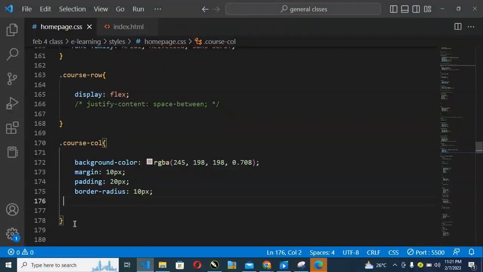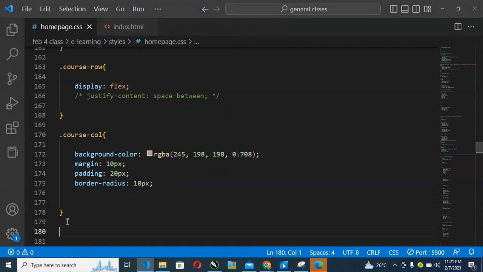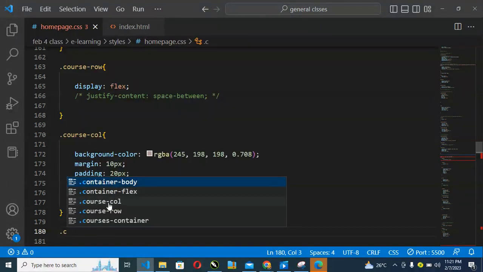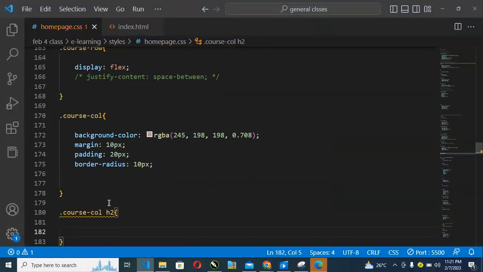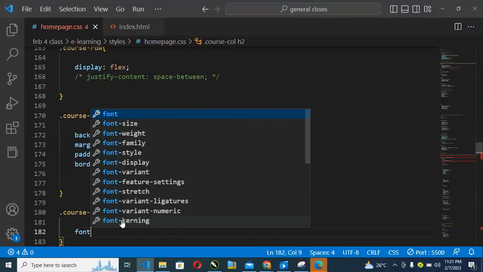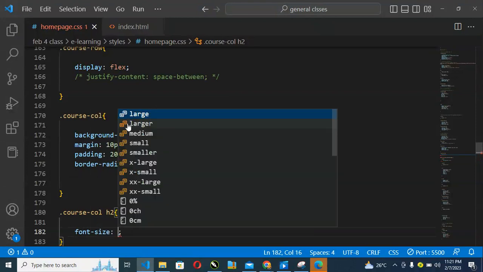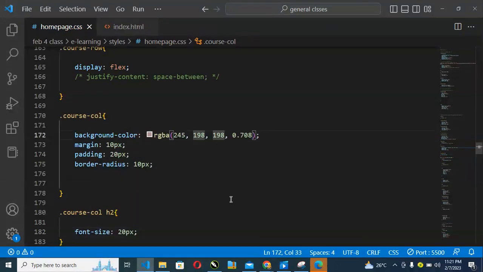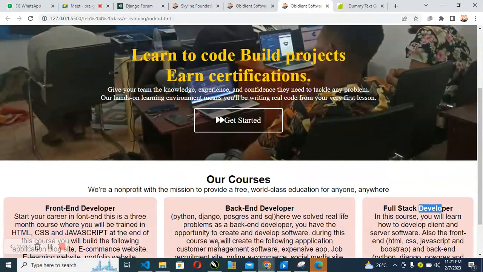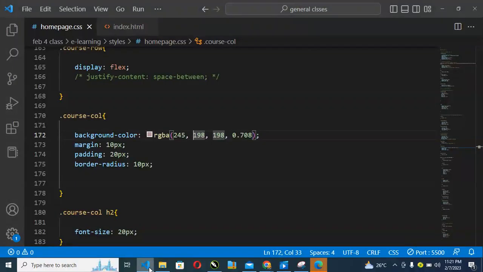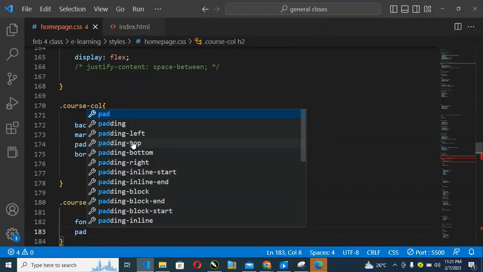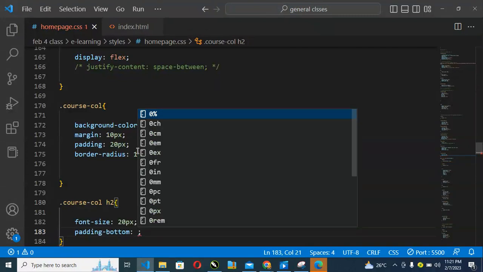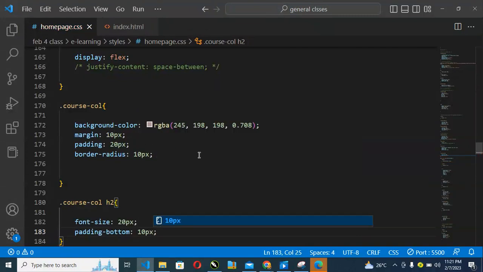So to do that quickly, we need to code course column H1, H2, right? Because what I actually used there was H2. So font size, 20 pixel will be okay. Let's check that out. 20 pixel is a bit okay. Then padding bottom to about 10 pixel.